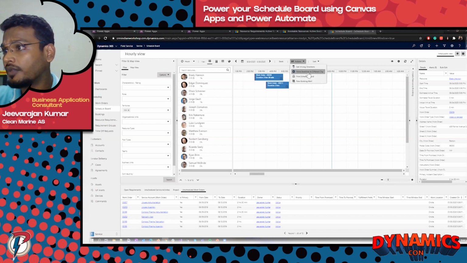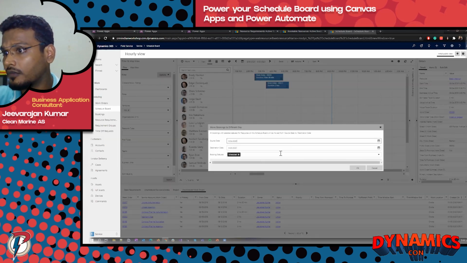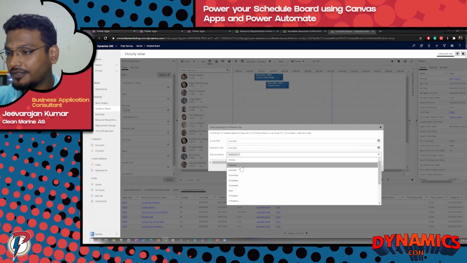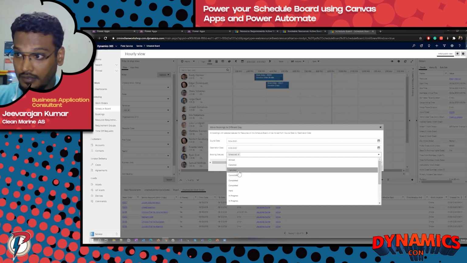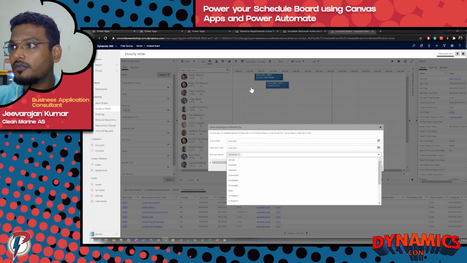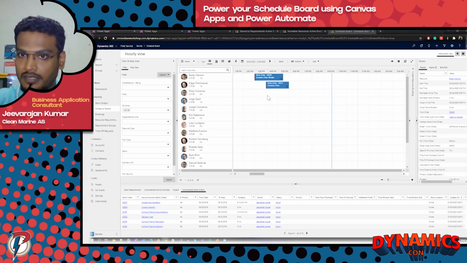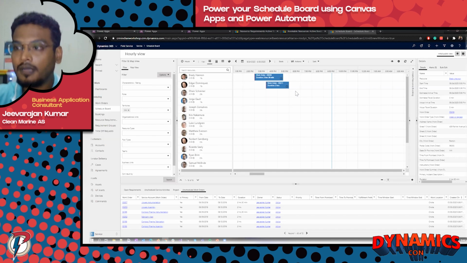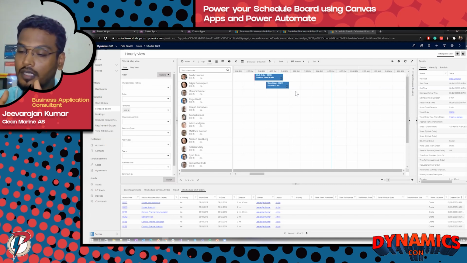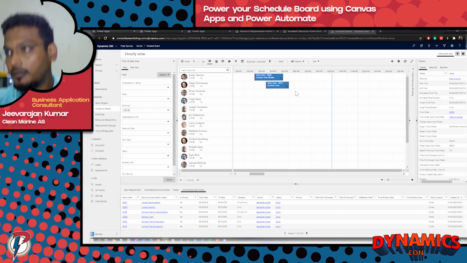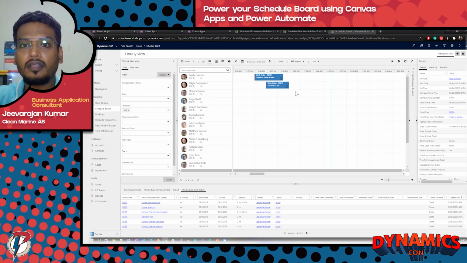So if I go and move this booking, if I give my source date as 24, and the target date, I need to select which status of bookings need to be moved. Once I do this and click move, it's going to move all the bookings on that specific date to the targeted date. But in our tool, for today's example, we will see how the bookings within the specific date range itself can be moved or copied to the targeted date.